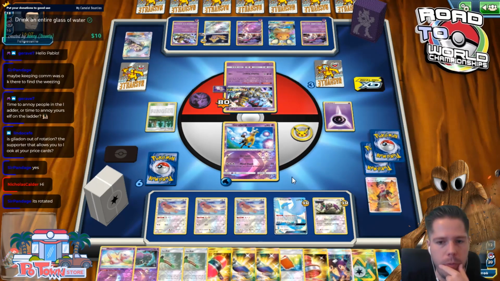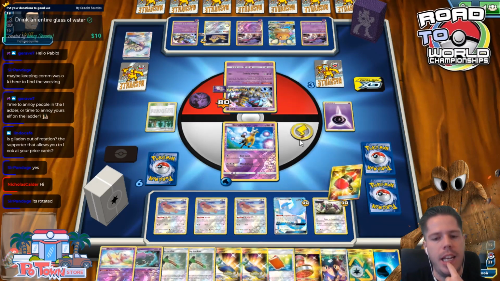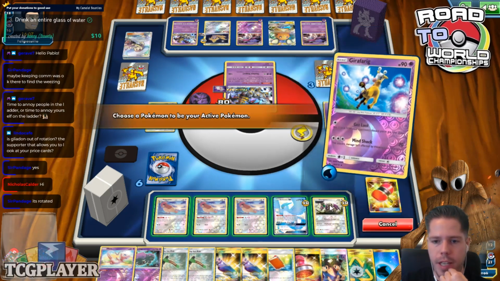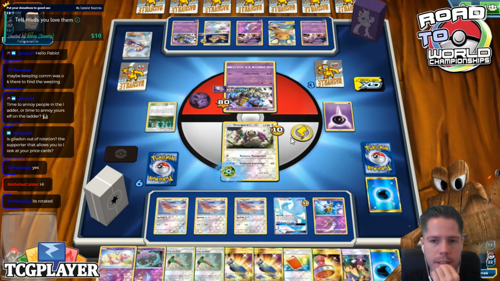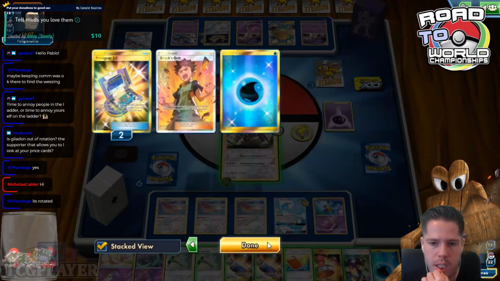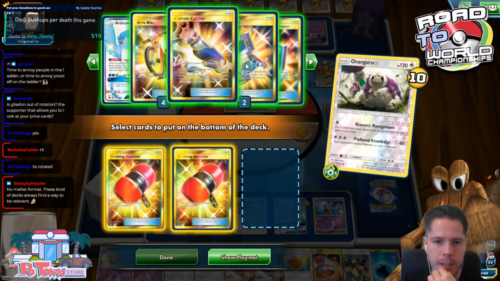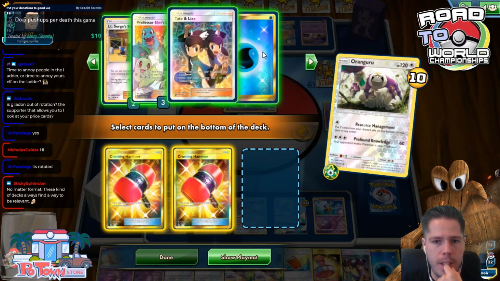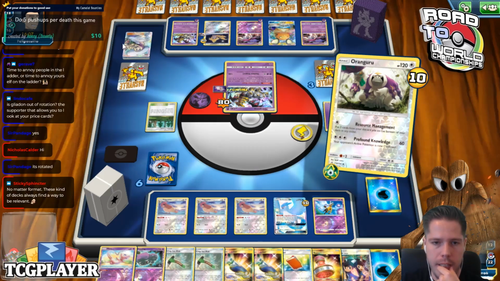Okay, so here's what I'm gonna do. I'm gonna Crushing Hammer. And if I had flipped heads, I would have used Get Lost. But since I flipped tails, I'm just gonna go out into the Orangaroo, attach this, and I'm just gonna Resource Management these 2 guys, and I'm feeling the power plants?